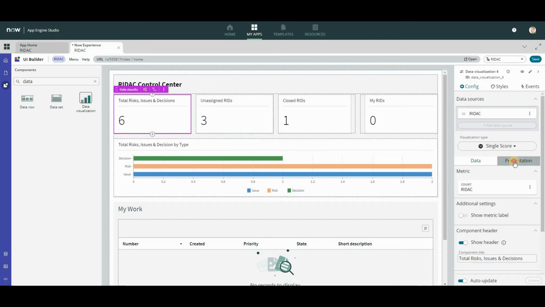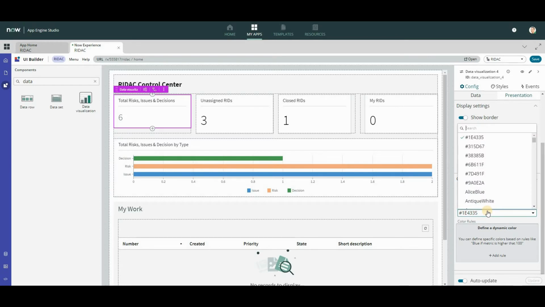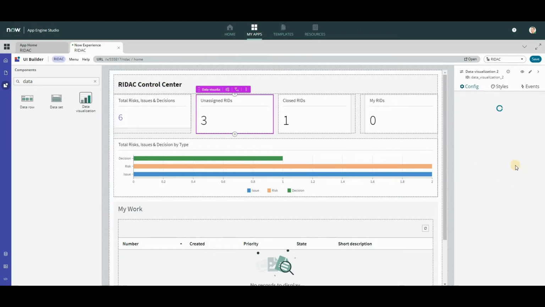And this time we're going to go into the presentation view. We're going to select the small size for the score, and we're going to select a color as well. And in this case, we'll just make this blue. So we can see this takes up less space.